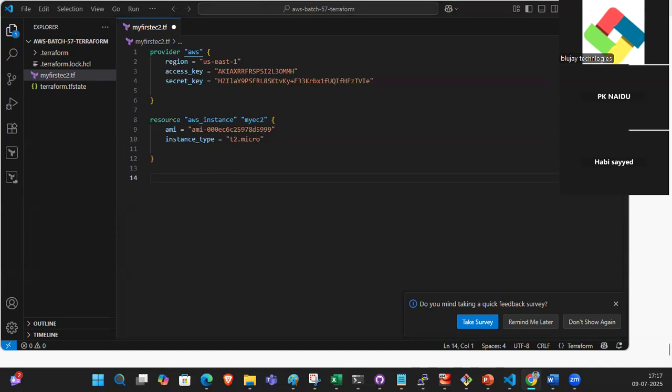So we have a VPC, security group, access key, everything.